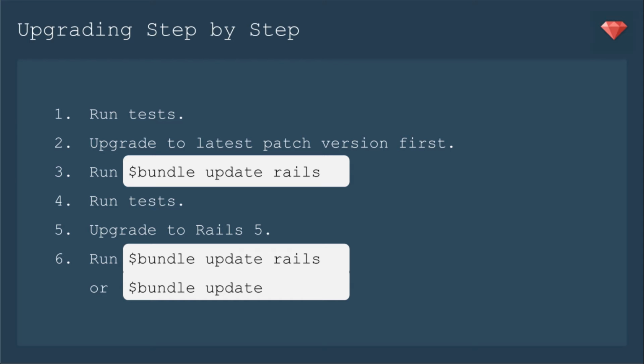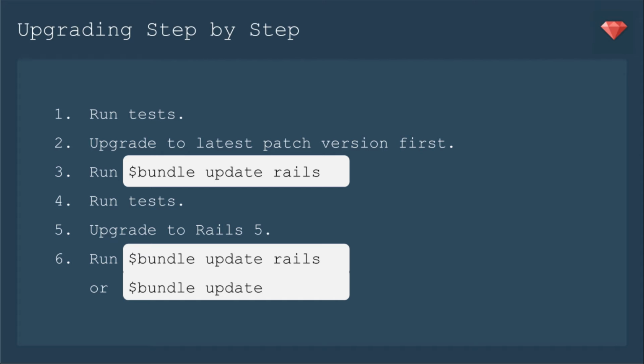Then you can either run bundle update rails if you've updated all your other gems already, or bundle update to run everything at once. Be super careful about that bundle update command. I ran it once on an app and it took me a week to untangle the mess. If you've been keeping things up to date, or if it's not a very old app, you won't be in too much trouble. But if it's a little older, I definitely would recommend updating gems one at a time and running your tests.